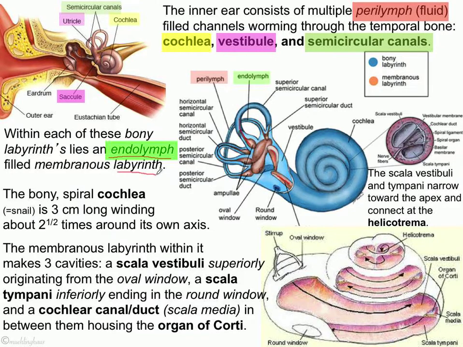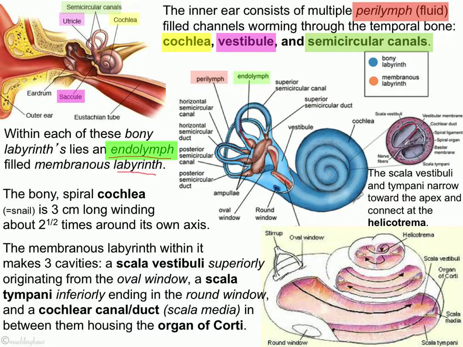All right, let's go now to the cochlea. So the cochlea is a spiral, snail-looking thing about 3 centimeters in length. That's about an inch, more or less. And it winds around 2.5 times around its own axis. Yeah, it's a snail. When we look at the snail on the inside, when we take away the bony part on the outside, we actually see we have different chambers, because we got the bone, and then the membrane on the inside actually separates it in 3 chambers.